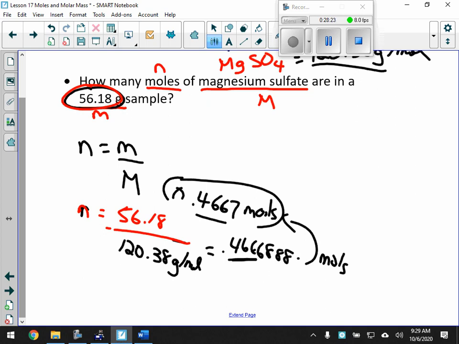Now, how this works is we have units here, of course, and I don't know if I really want to get into this too much, but remember, when we divide numbers or multiply numbers, units should cancel out, yes? How do we end up with moles out of this, other than we know N should be in moles, right? Well, what happens when you take a gram and divide it by a gram per mole? What happens when you take a number and divide it by a fraction? So let's say you take 2 divided by 4/3. You should know this from math class. If I took 2 divided by 4/3, what do I do?